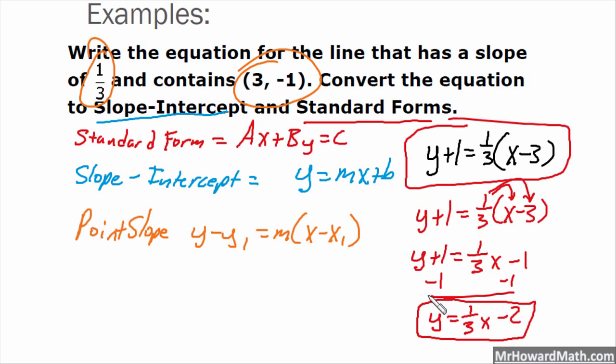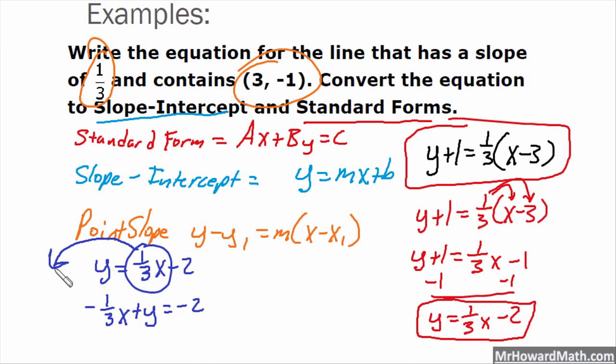So with standard form, I start here. So y equals 1/3 x minus 2. Standard form, I just need x and y on the same side. So I'm going to take this x term and bring it over. So that would give me negative 1/3 x plus y equals negative 2. At this point with our solving, we have shortcutted that. When we take a term across the equal sign, it just changes signs, so it's negative when it gets over here to the left side. Y stayed, so it's still positive. 2 stayed over here to the right side, so it still keeps its negative sign there.